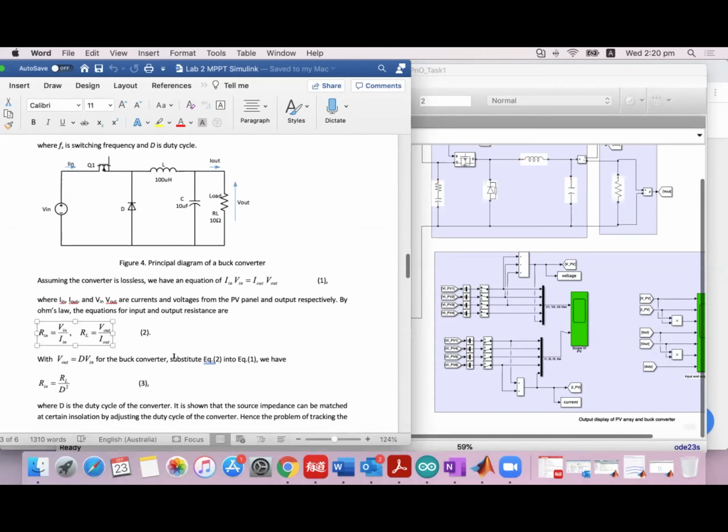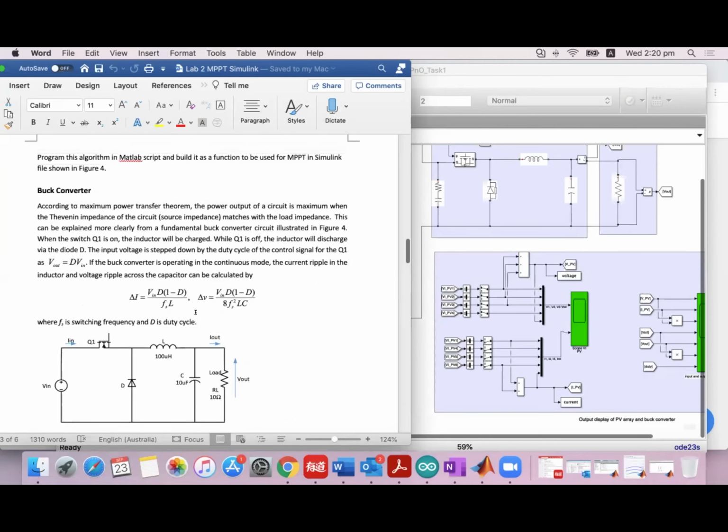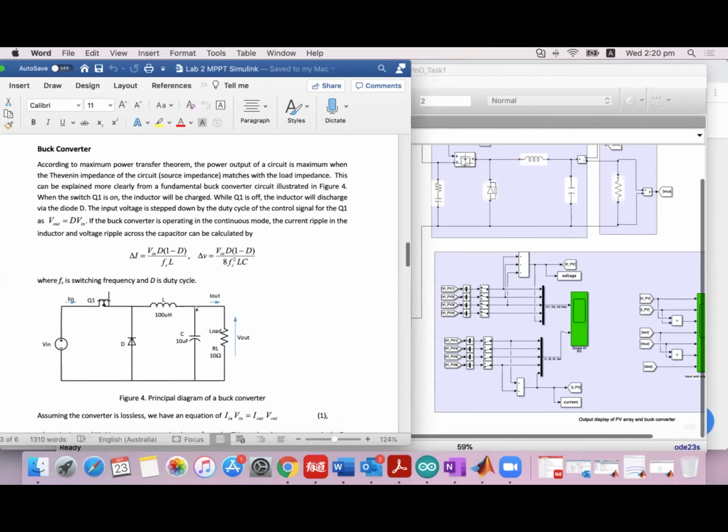Hello, can you hear me? Yeah. If you go up a little bit, just scroll up in that paragraph of the buck converter. It says it in the first sentence, and I was just wondering what that meant.